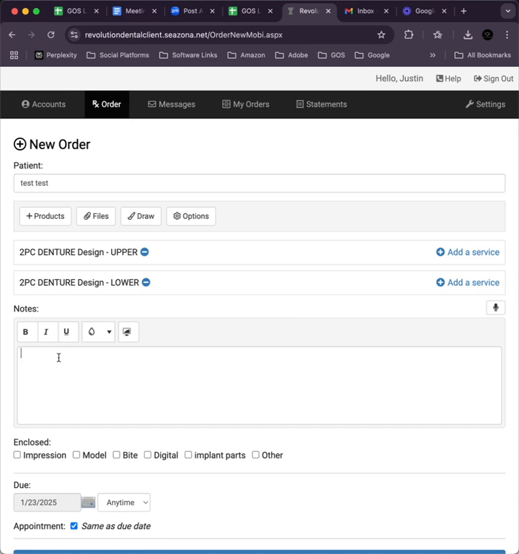But big one is patient having upper 2-piece immediate denture, patient having lower 2-piece immediate denture used for conversion denture for AOX. Shade is always good just to have, remembering it via B1 for this example, and then any additional notes.